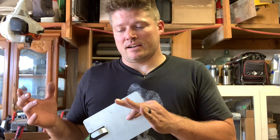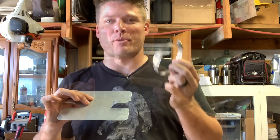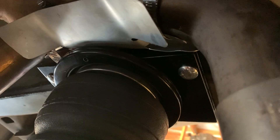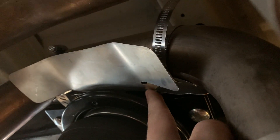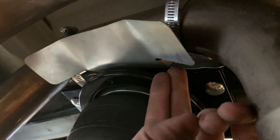The exhaust by the airbag has to be protected by a heat shield, and the kit actually supplies one. When you get it, it's flat — I have bent the tongues to accept worm gear clamps, which will go around those little tabs and around the exhaust pipe. The airbag attaches right at the top of the frame, and my Borla dual exhaust has one pipe that comes really close to the airbag — the air inlet valve is right on top. So we put this heat shield where it protects not only the airbag but also bent it around the pipe to protect that air inlet valve on the other side.